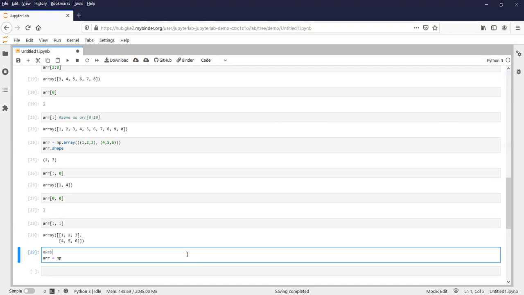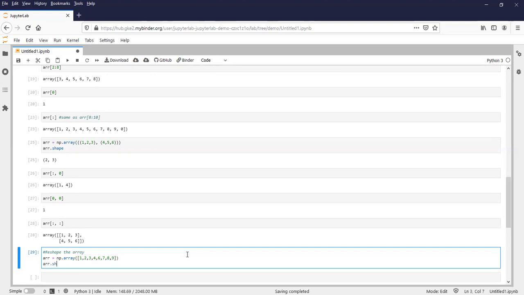How to reshape the array. First of all, I have shown you how to use shape. Just like 1, 2, 3, 4, 5, 6, 7, 8, 9. Okay.